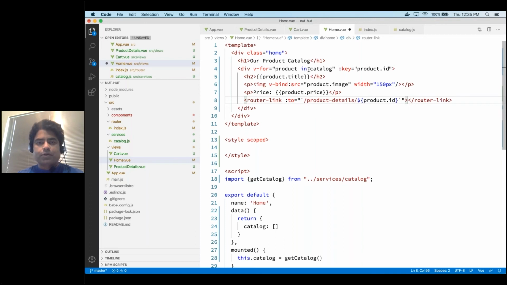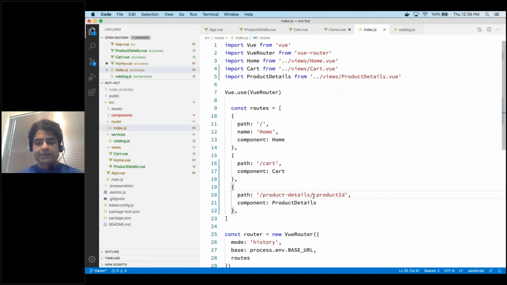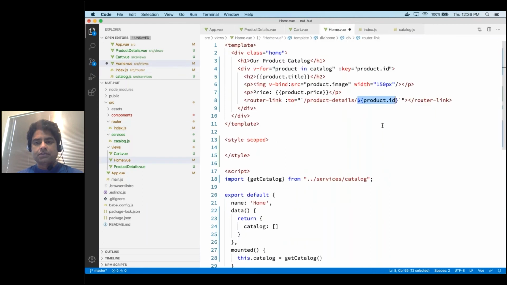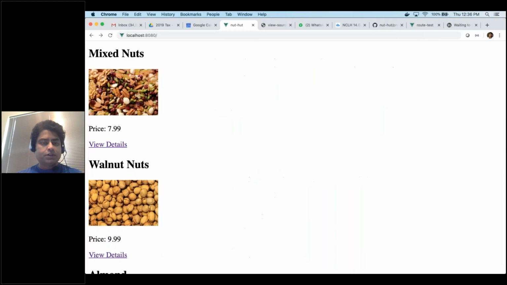So we are supplying the product ID here. Remember my route table, it is expecting a product ID in the URL. So I'm supplying that over there, and that completes my router link. I'm going to say View Details as the label. Let's save this and see how this works.